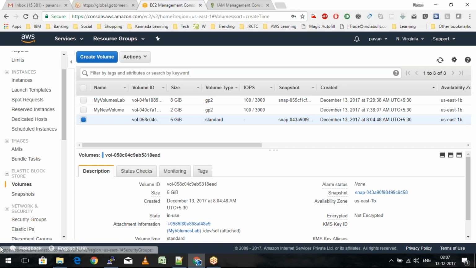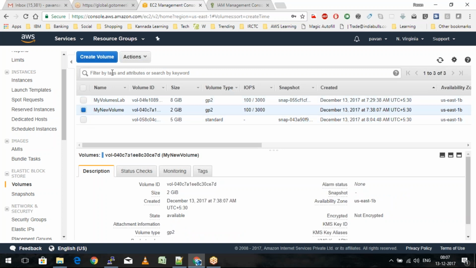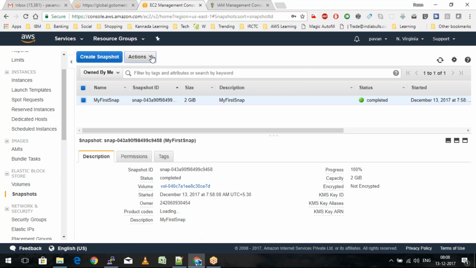So this is how I can increase the size of an existing volume if I want to. One way is to go ahead and create a snapshot of the existing volume, and from the snapshot recreate a volume of a higher size. And let's see what all we can do with the snapshots. I can delete it if I want to. I can create a new volume. I can also create an image out of this. If you want to specifically create an image, you will be able to do that. We are going to learn about images in upcoming sessions, maybe tomorrow's session we'll be discussing it.